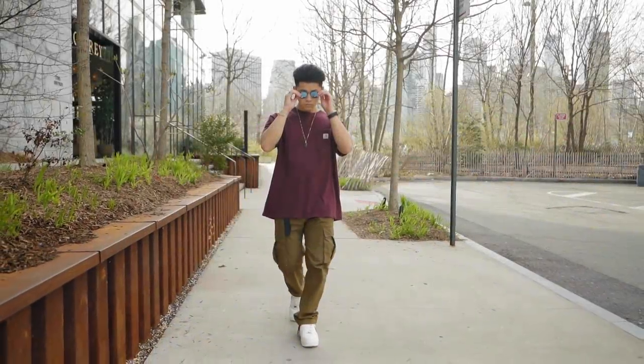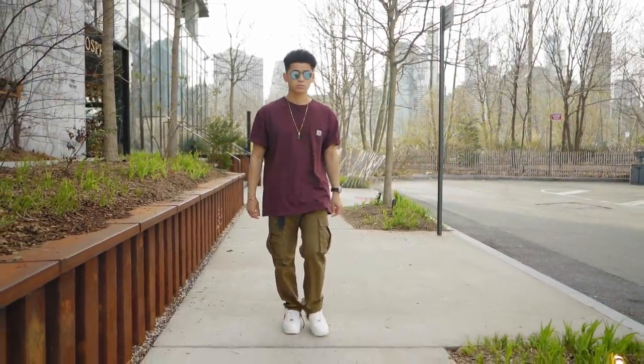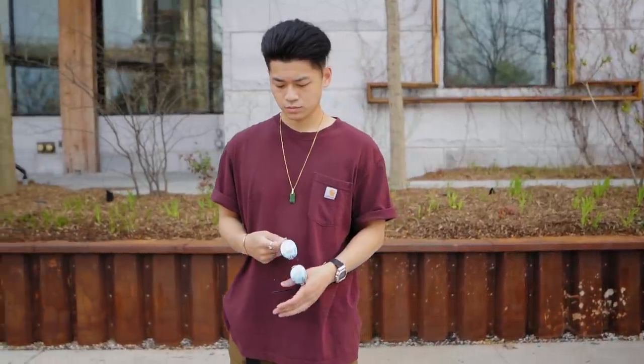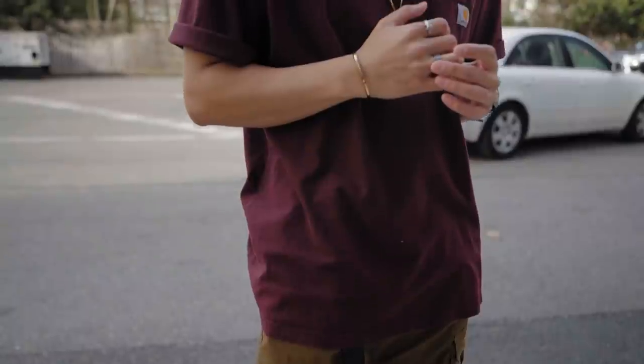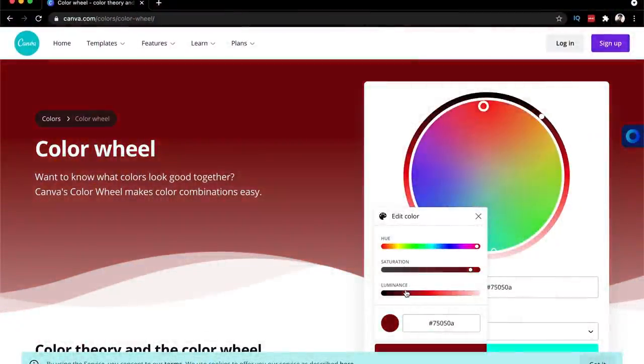This next fit was similar weather-wise, only more cloudy. If you look at the fit from afar, it's got very similar tones — I've been on an analogous color vibe lately. Analogous colors are colors right next to each other on the color wheel — seriously, give it a shot. The top is a standard gray quality shirt from Carhartt, size large for that oversized look, and the color is basically red with a lot of black added to it, making it more of a maroon.